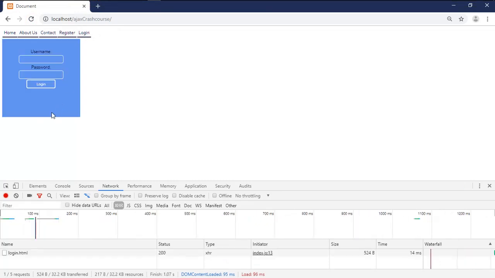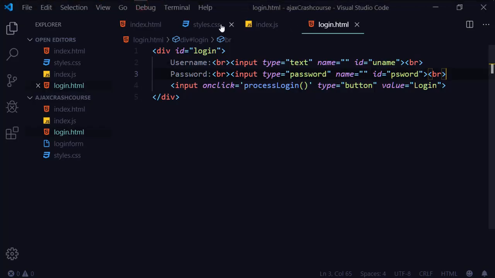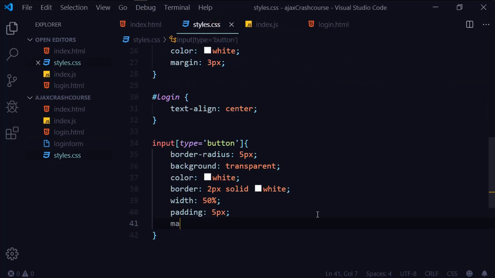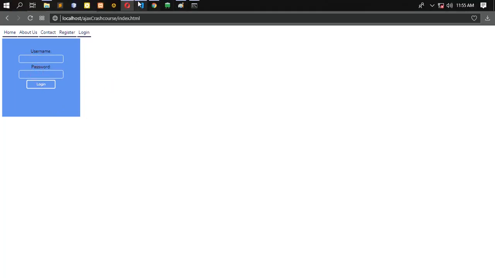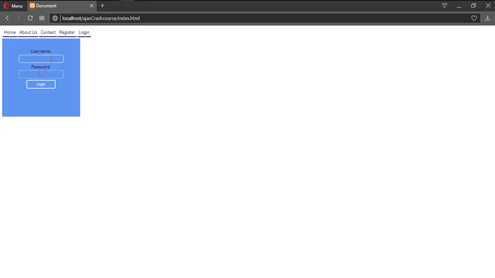Now you have a very cool login form, right? And then we could give it a margin too. Now let us give it a margin of 2px. Save your work, refresh, I get something like that. Now what I want us to do, because as you see now, that one was being loaded using Ajax. At the beginning we have this page which is the index.html, but when we click here, it brings this form, but you do not see a change in the address.